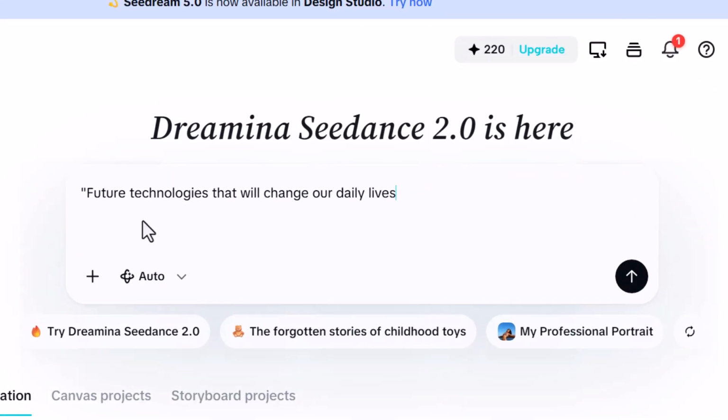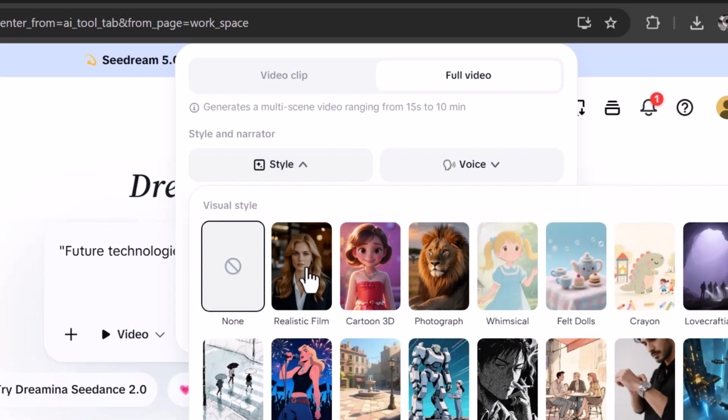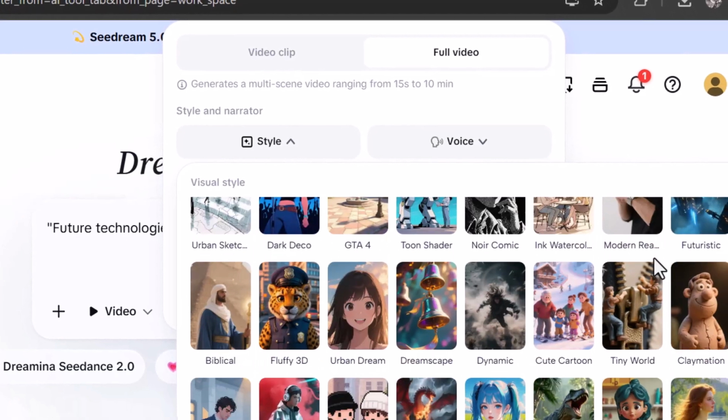For example, let us try future technologies that will change our daily lives. You can also add a short description or extra instructions to help the AI understand exactly what you want in your scenes. Next, select your preferred style for the video. This could be cinematic, modern, futuristic, or documentary style, depending on your content. Then choose the voice you want.